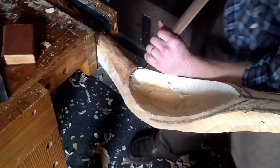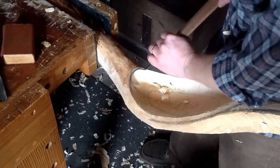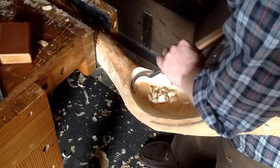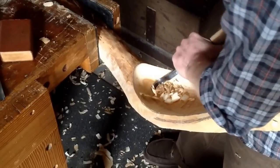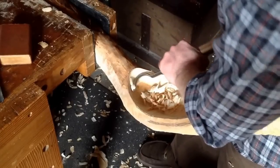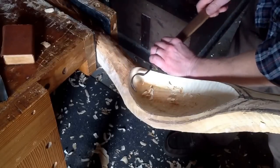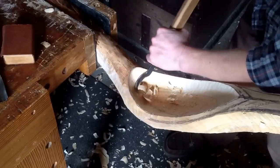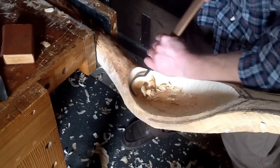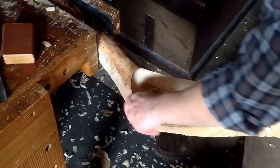And in this undercut area, I can get deep down underneath. I can use a different portion of the edge on the far side. And again, with the long handle and using my body, I can get a lot of great leverage to continue moving that back into the piece.